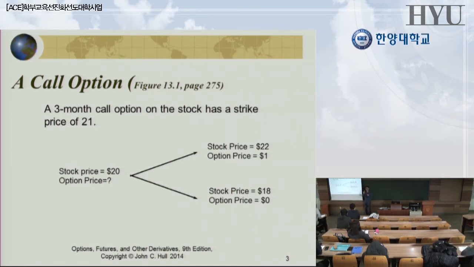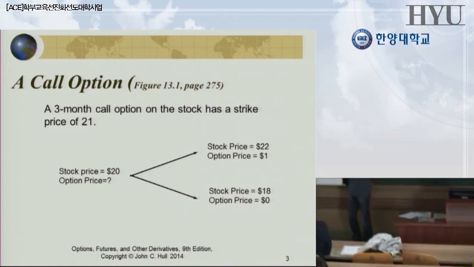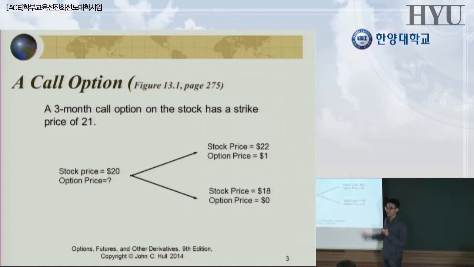Let's think about a better contract. In the better contract, we receive $1 here, and suppose another contract that is $1 here. So let's assume a contract that pays $1 in every case. Then what would be the value of this contract? Yes, so you receive $1 for sure in 3 months, right? Therefore, the value of the contract is a discounted value. You discount that $1 by the interest rate, whatever it is.